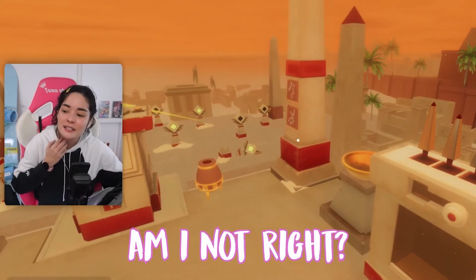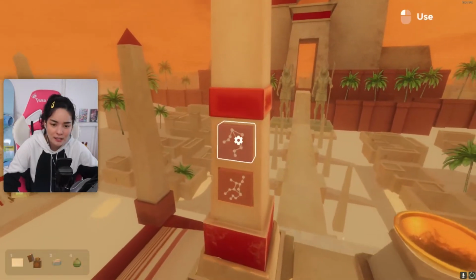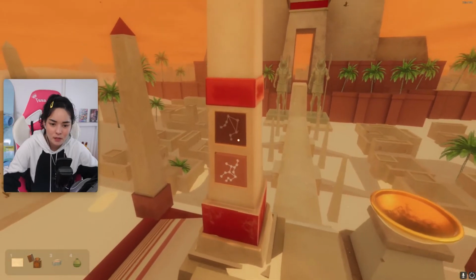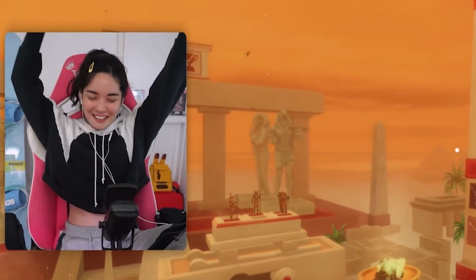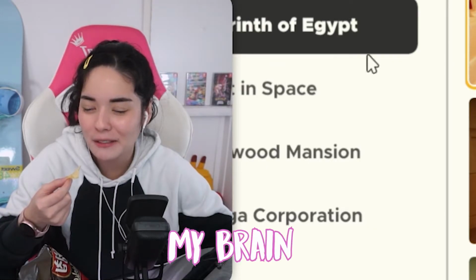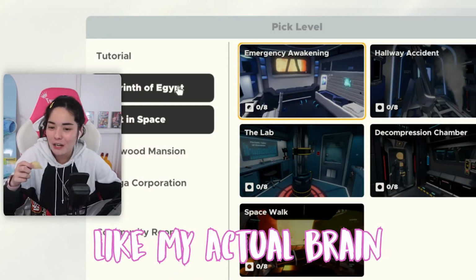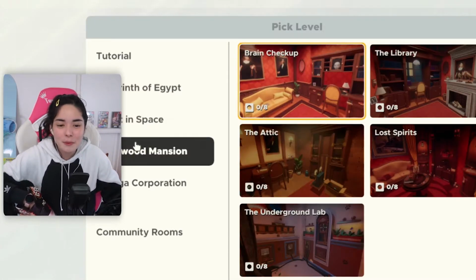Am I not right? Okay, because that looks right. So take this out. And it has to be this one. Okay. Oh, I did it! Yay! Easy! My brain hurts. Like, my actual brain is about to pop out. Maybe I'll do better in space.